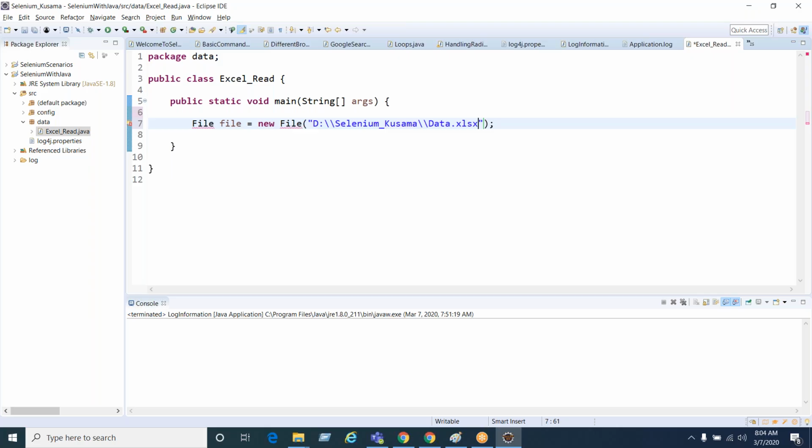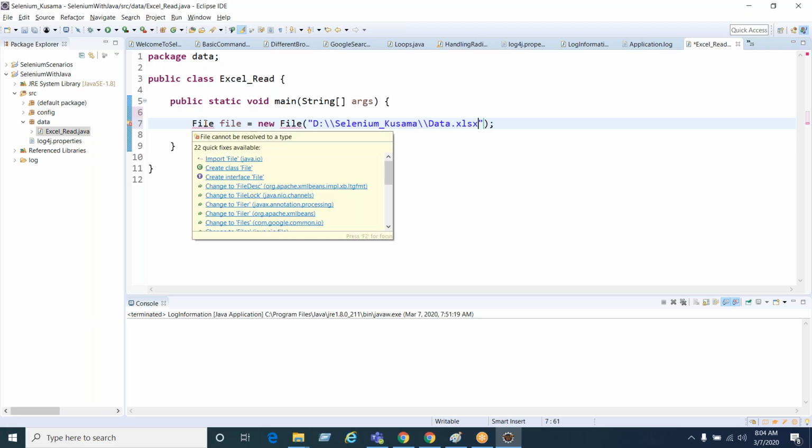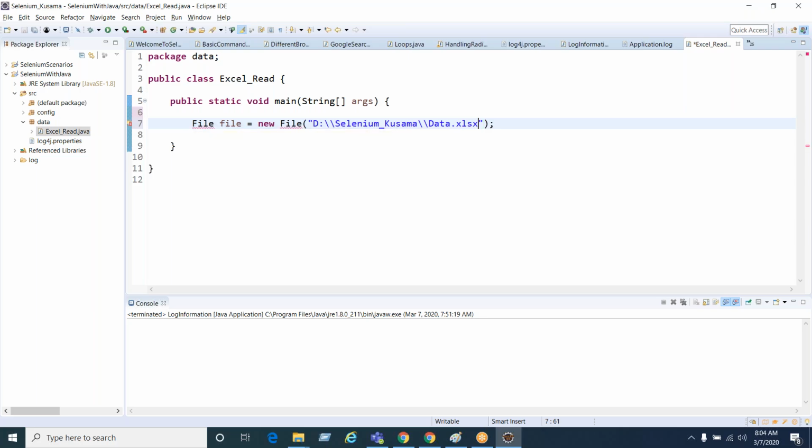It's a data file. So first we should create an object for the File class. This File class is coming under the java.io package.